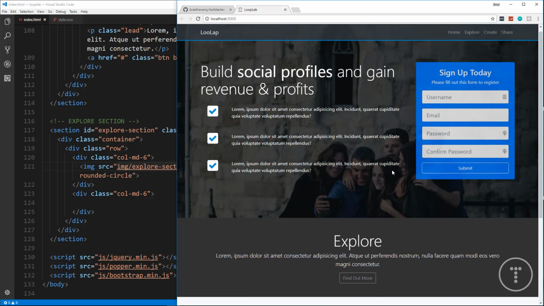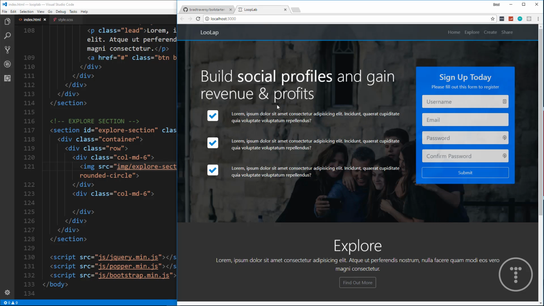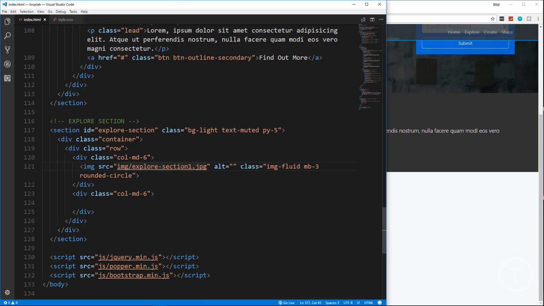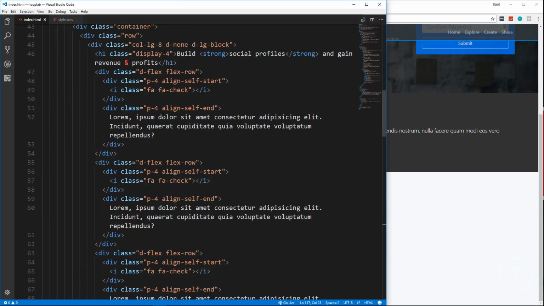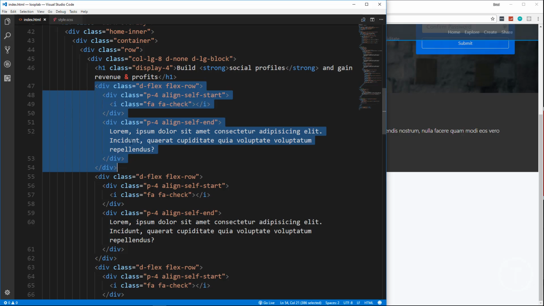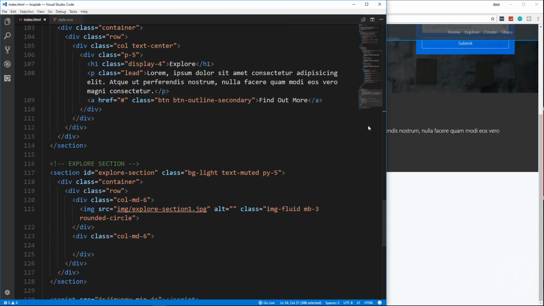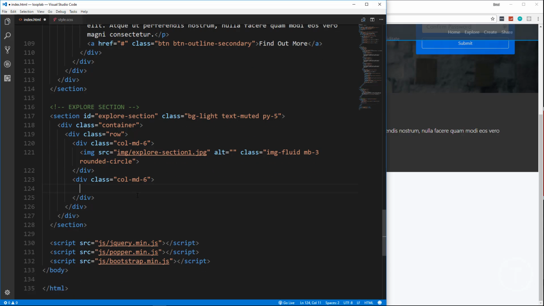So there's our image. So on the other side, we're going to have some text, kind of like what we have right here, our deflex. So let's see, what I'll do is actually copy what we did up there. So let's see, deflex, which ends right here. I'm just going to grab that. Okay, and then we're going to go down. And let's see. Actually, we're going to put some stuff before that.